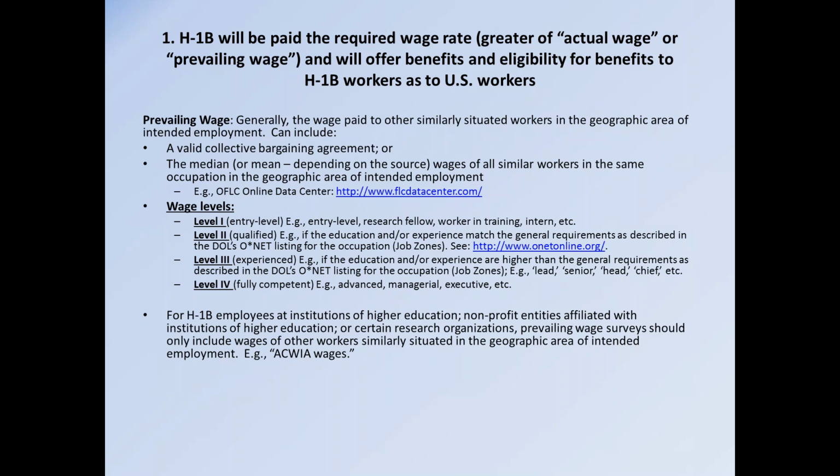The various wage levels, as specified by the Department of Labor, are levels 1 through 4. And so depending on what the actual minimum requirements are, this may come into play whenever you're determining which wage level to ascribe to a particular position. The H-1B process in determining these wage levels and occupational categories is not like the PERM labor certification application process, which is a green card process.